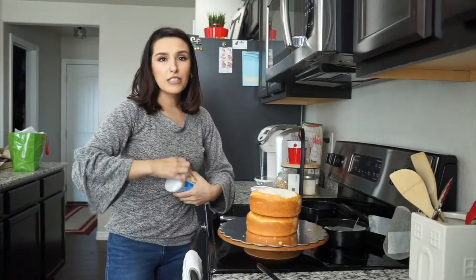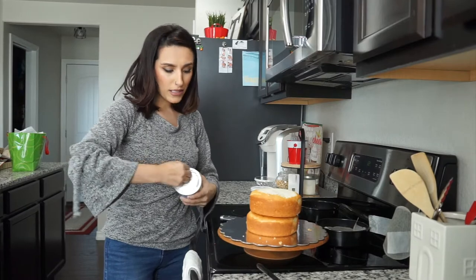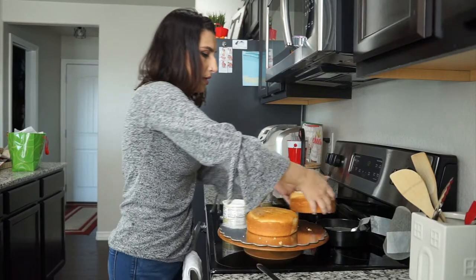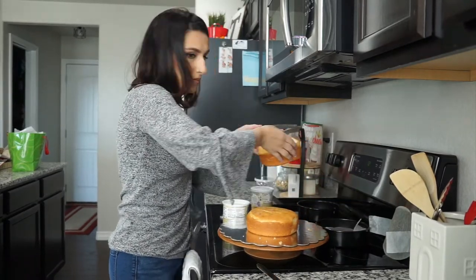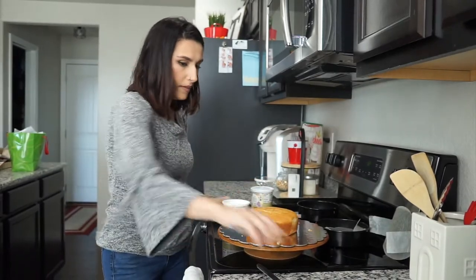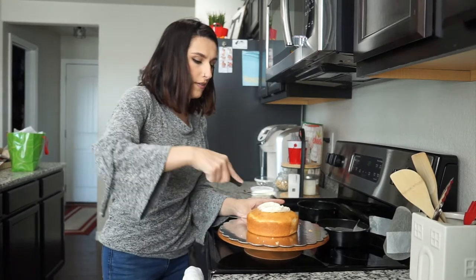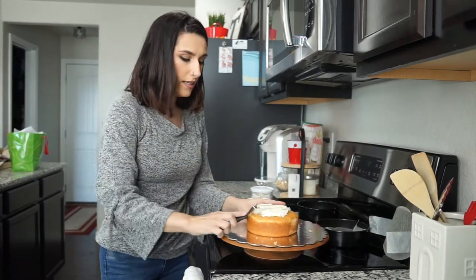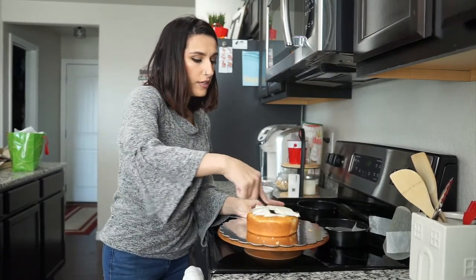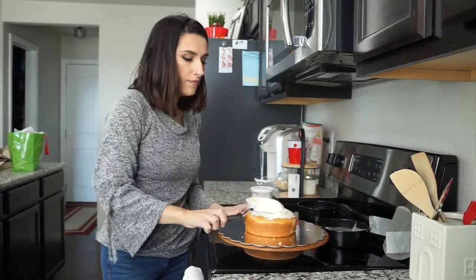Again, I wasn't trying to go all crazy. It's a cake that an 11-month-old is gonna be devouring. So, I should probably take this off quick. I want to put a layer here just to have it kind of mesh together. I don't know if that makes any sense. My boys are down for a nap right now, so this is the reason why I'm just trying to quickly get this done.